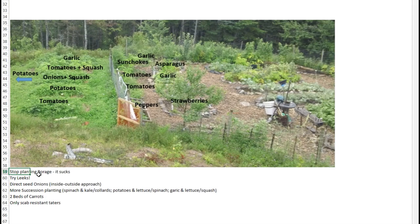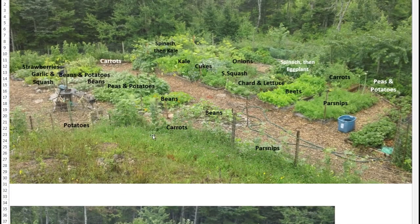and I know someone's going to say, well, you should plant borage, it attracts pollinators. Look, my garden is surrounded by meadow, trees, weeds. There are flowers everywhere. You can see them in the foreground here, in this picture. And not only that, but in the garden, at the time of year when I need pollinators, everything's in bloom. My beans, my squash, my cucumbers are in bloom. Everything that blooms is blooming in the garden. The potatoes, the strawberries, everything is on.